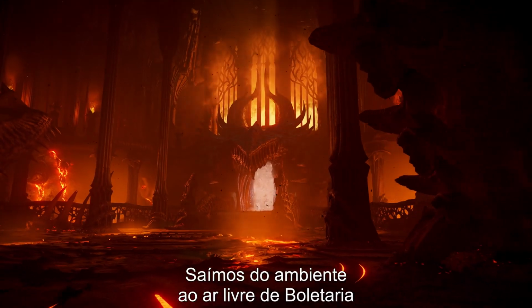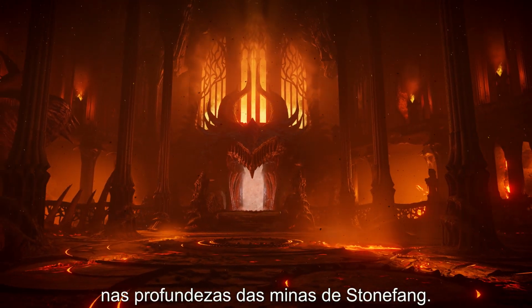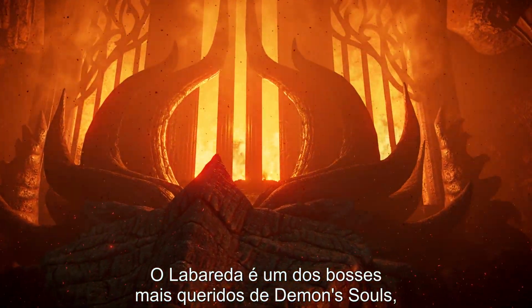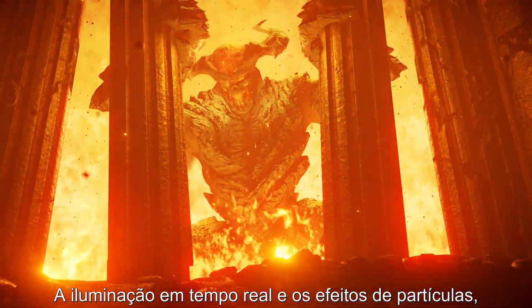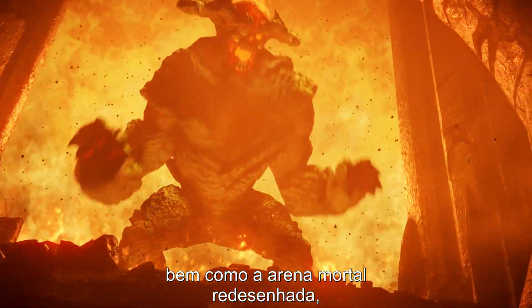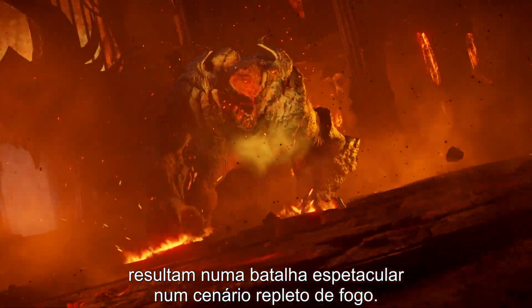We've left the open air of Latria and descended into the lair of the Flame Lurker, deep within Stonefang Mines. Flame Lurker is one of the most beloved of all of the Demon's Souls bosses, and here he's brought to life in amazing detail. The real-time lighting and incredible particle effects, as well as a deadly redesigned arena, all culminate in a spectacular battle set in a world of fire.